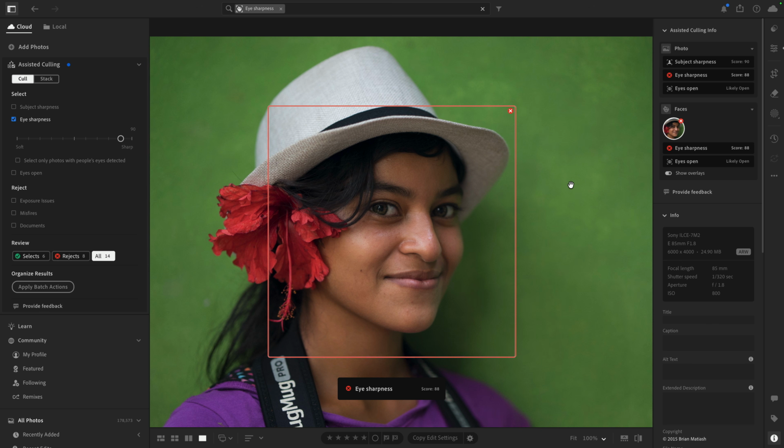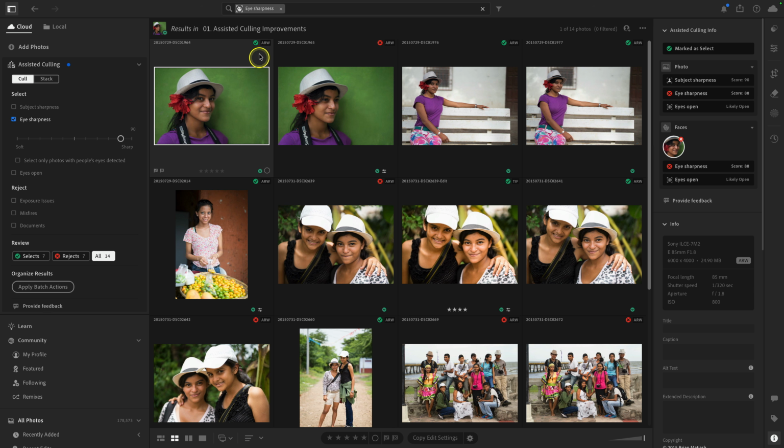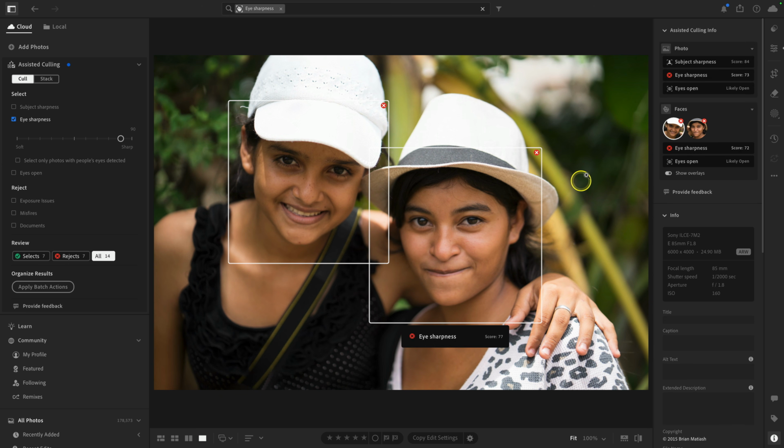focus. So one of the things you can do, in grid here, let's say I'm like, you know what, this is clearly a select. I can click on this badge over here, and I can override Lightroom's ruling, and I'll say mark it as a select. It changes it now, and it moved it over to the select bucket. But that's not culling, that's assisted culling.